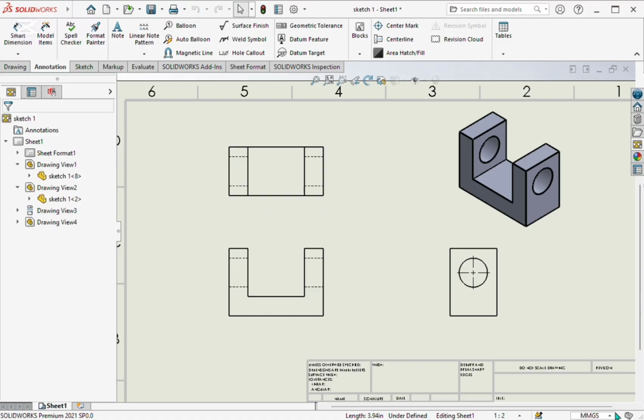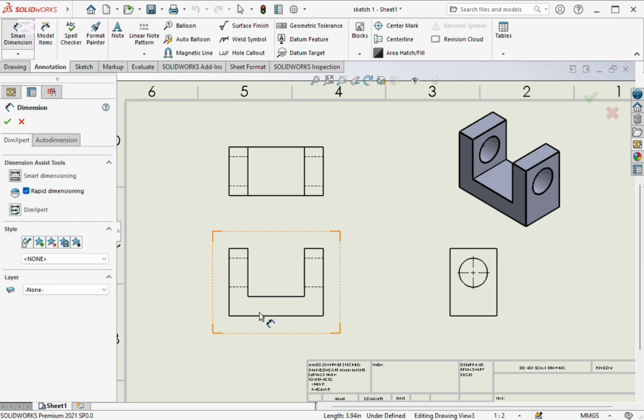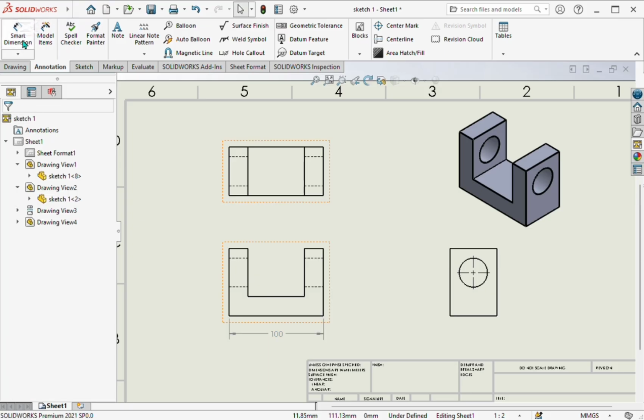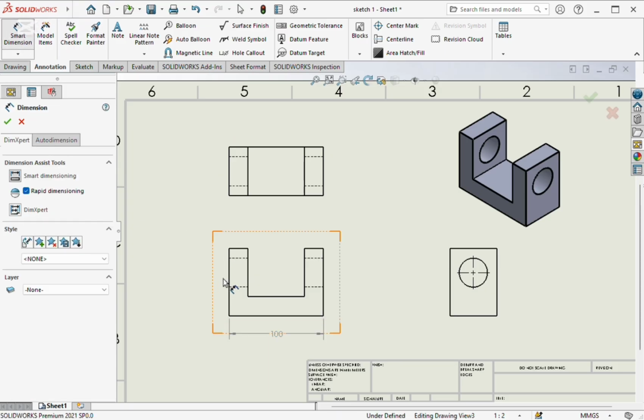So I go there also at that IPS. I click there and I click the millimeters gram, so the MMGS. Now, when I go to my smart dimension, that's being done. So I go over to my smart dimension again, click my smart dimension. Then when I click this place and I drag my mouse, I'm seeing the dimension. So when I click, I will come to this tolerance and position. Our position here, I will select none. When I select none, it means it's the whole number.